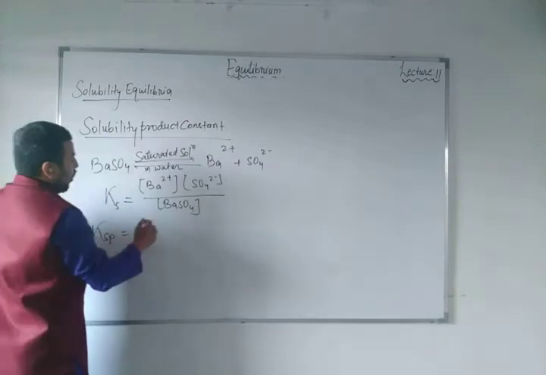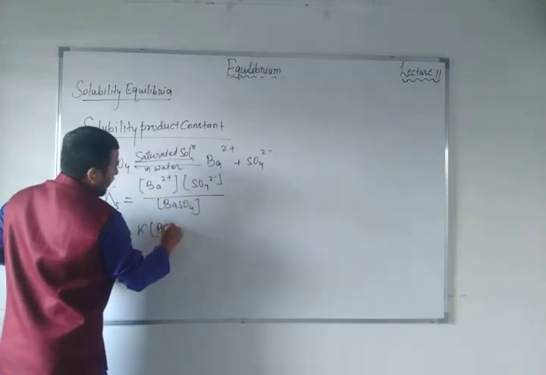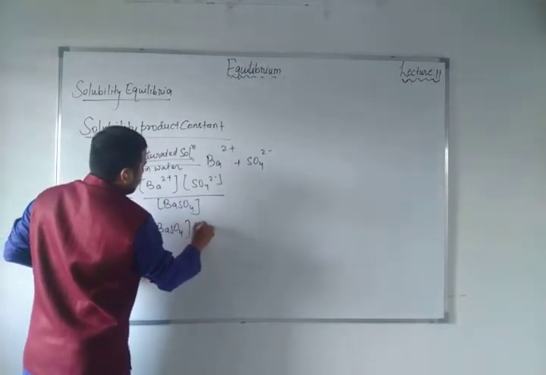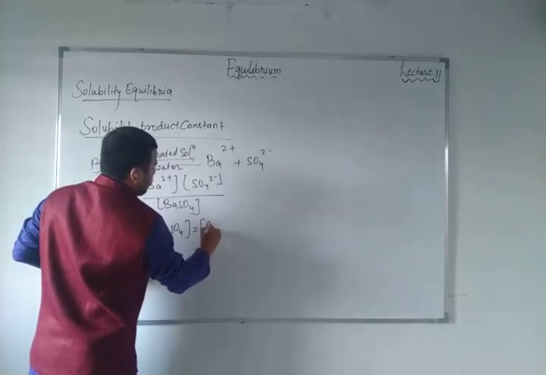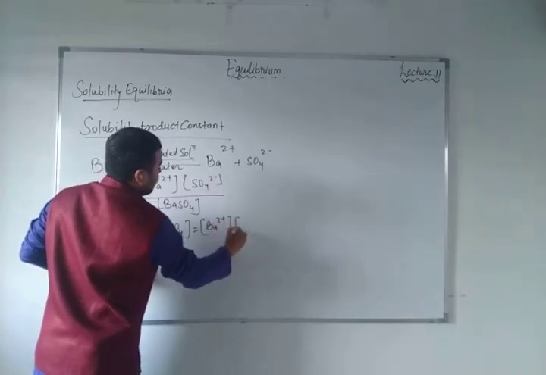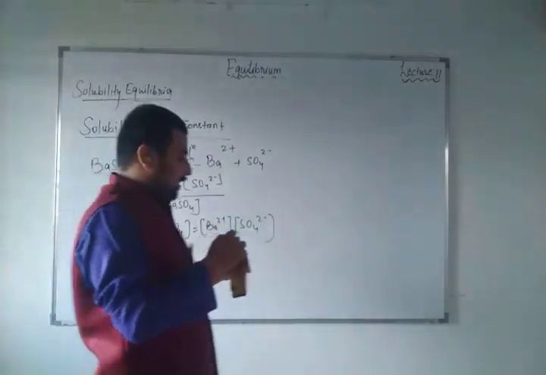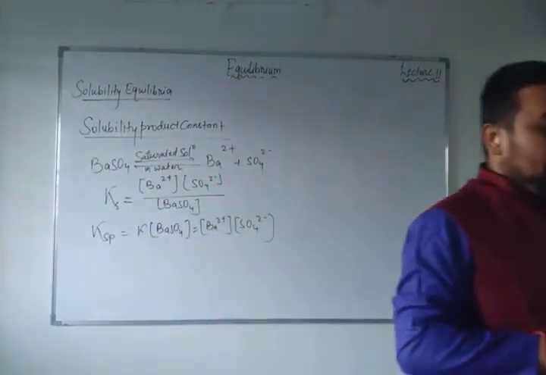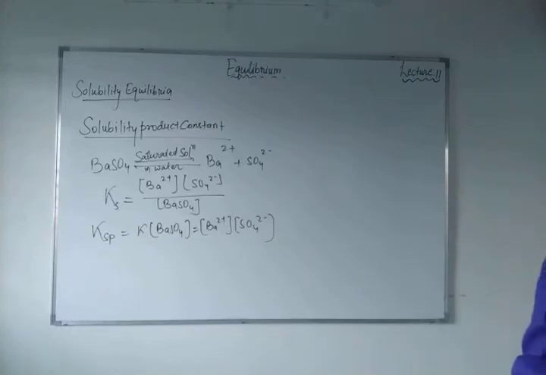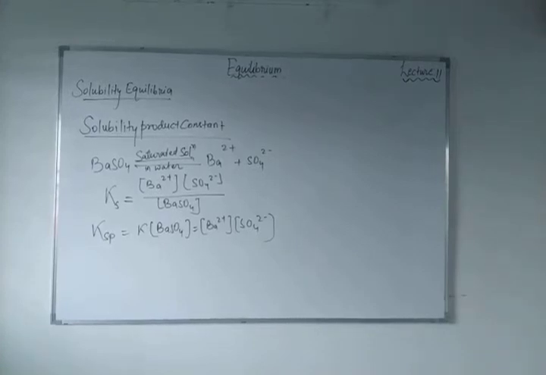The concentration of barium sulfate, BaSO4, is equal to the concentration of barium 2+ and the concentration of sulfate 2-. So here you will not have a doubt that, sir, why it has been written, right? Sometimes you have a lot of doubt because of the confusions. So as I have written here, we can call Ksp the solubility product constant or simply solubility product.